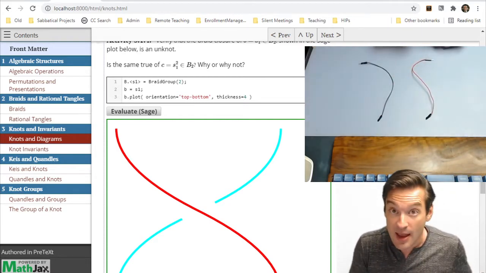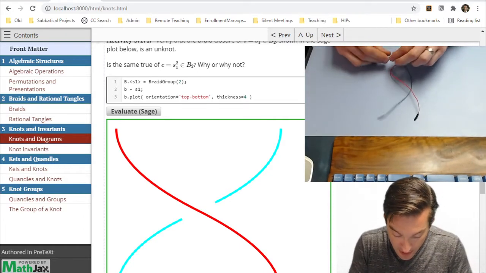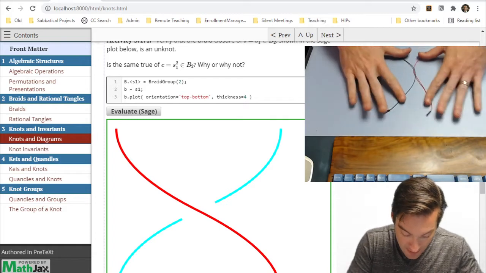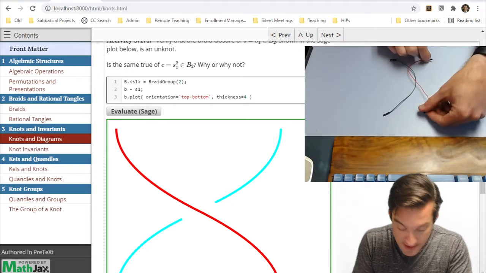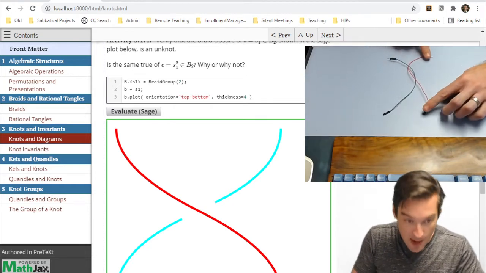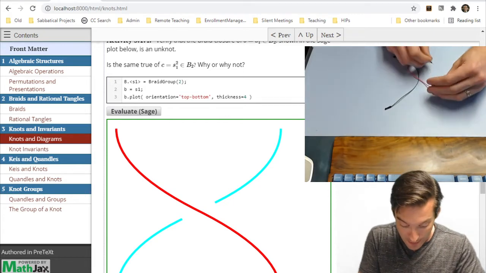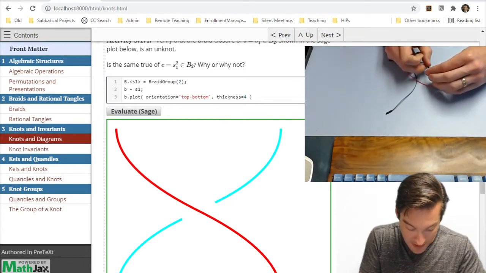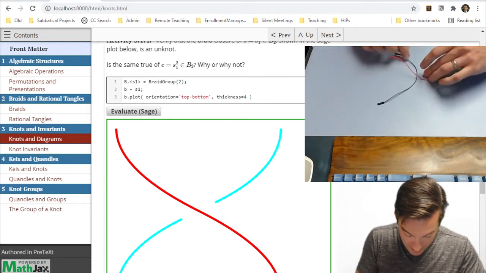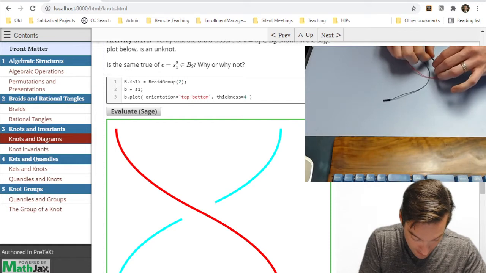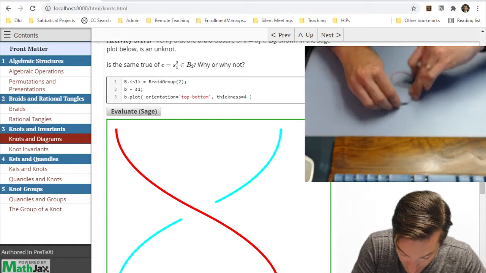So as soon as we get to S1 squared, so if I do a single twist and then I do another twist, now I have this braid on 2 strands. It has 2 positive crossings. When I connect its top and bottom positions, notice the top and bottom are both the top and bottom of the same strand now. I'm connecting a red to a red. And the top and bottom of my second strand are a green and a green. I connect the tops and bottoms of the greens.